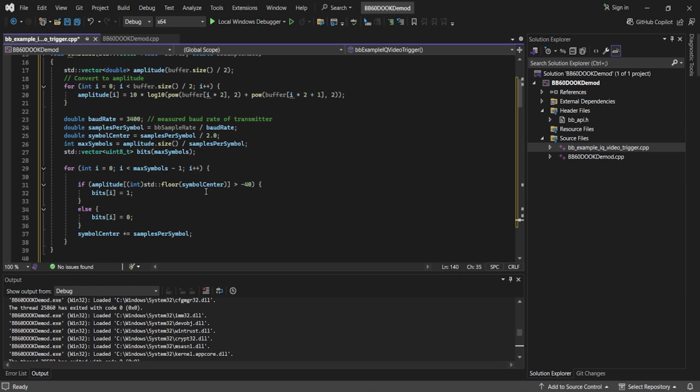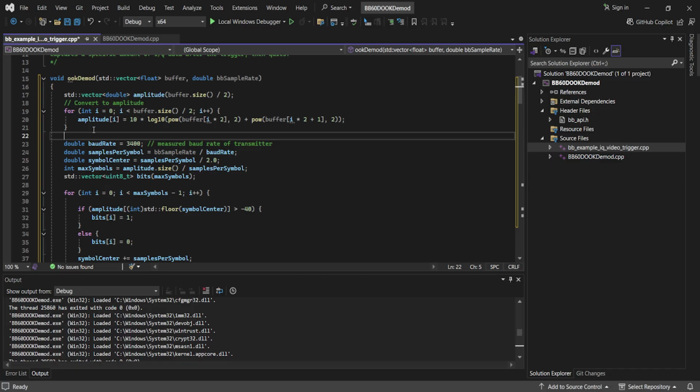We measured the baud rate at 3400 in Spike. From that, we want to take the BB sample rate and divide that by the baud rate, which is the samples per symbol. Because we are dealing with such small fractional values, and we don't want that to cause the center point to wander, I made these values doubles to mitigate the chance of that happening. With many data points, you could eventually end up taking your sample rate in the wrong spot.